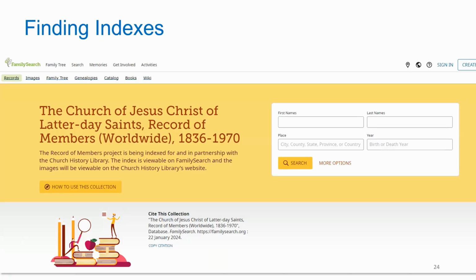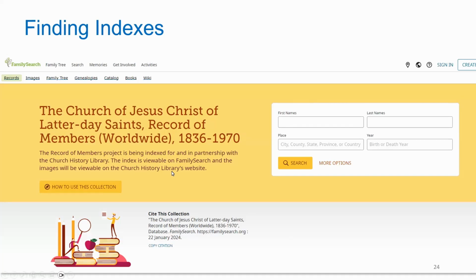Now that we've navigated to this page, if you don't know how to navigate to historical record pages, BYU and many other places have beginning classes on how to use FamilySearch historical records. You can get acquainted with that process, or you can put the collection title into the research page. Use search up here. Again, we're not going to go into showing that to you. There are other presentations that could help you with navigating the indexed records.